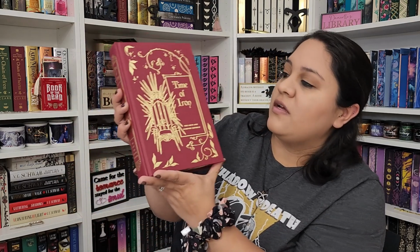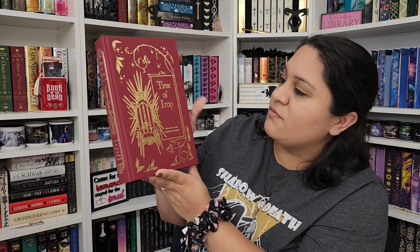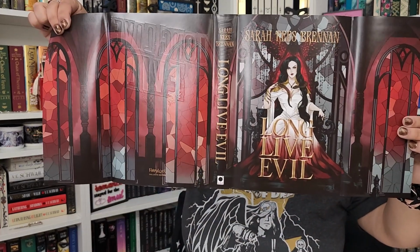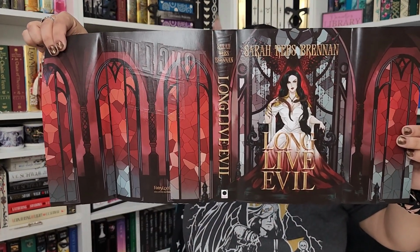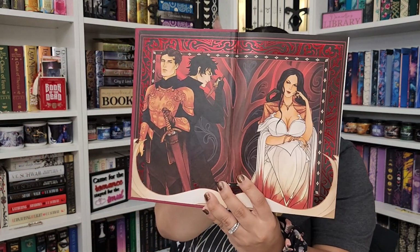But let's take this off. It says Time of Iron, the Once and Forever Emperor. This is really pretty. They did a nice job on that. Ooh, I like the back there. It's simple, but it still stands out. Really pretty. And then I know there's back dust jacket art. So let's see what that is. Stunning. Super pretty. And then I'm going to open the book because there's always some end page art. Ooh, that is really, really pretty.